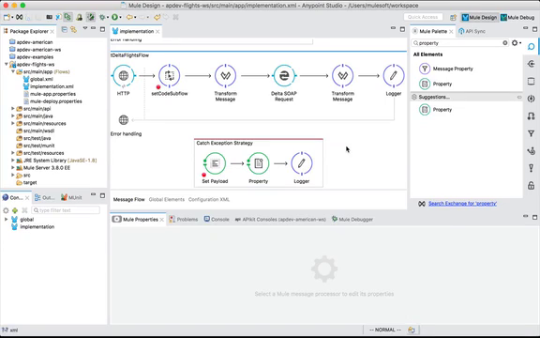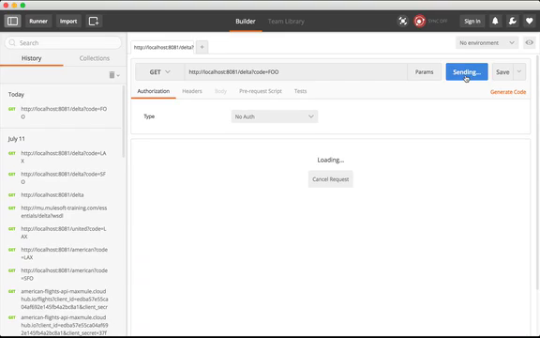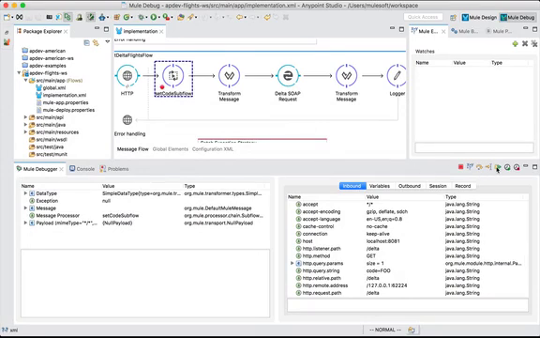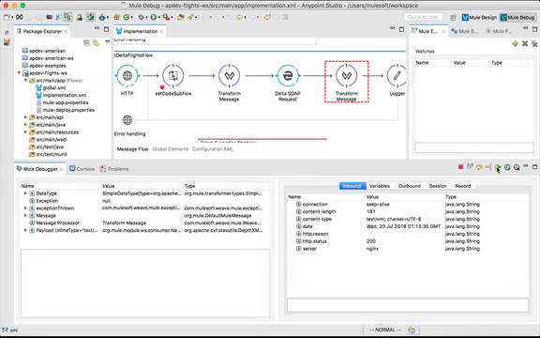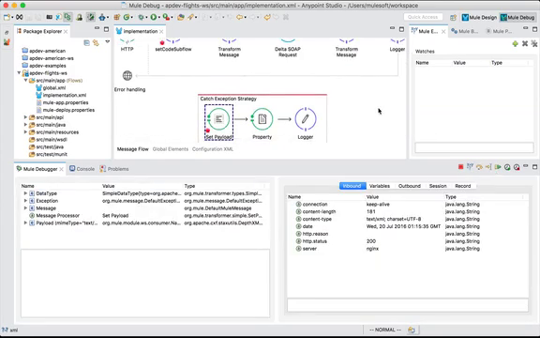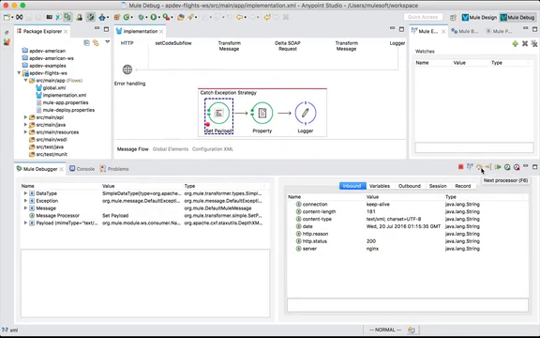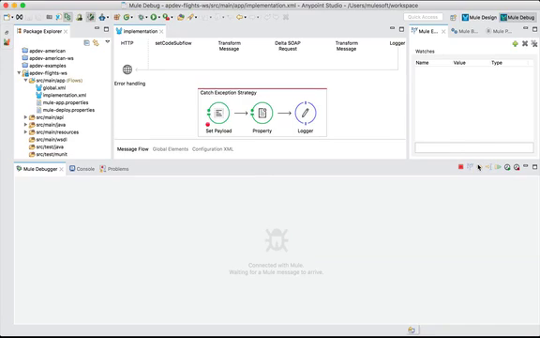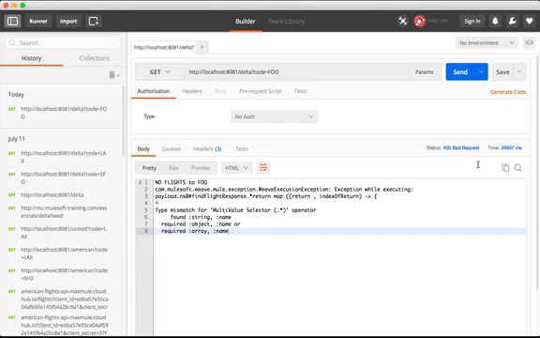And this time, we'll go ahead and make another request through. So we'll go back to Postman, hit send, back to Anypoint Studio and switch perspectives as needed. And we'll step through once again using our green arrow. So we'll move over to the exception. We'll move down into the exception strategy. And then using our curled stepper here to go to the next processor, we'll move over to the logger, in which case, if you look at the outbound properties, you should now see an HTTP status being set of 400. Let's step forward so it goes back to the client. And now if you return to Postman, you should see a 400 bad request coming back to the Postman client.